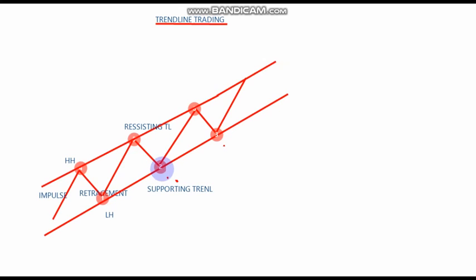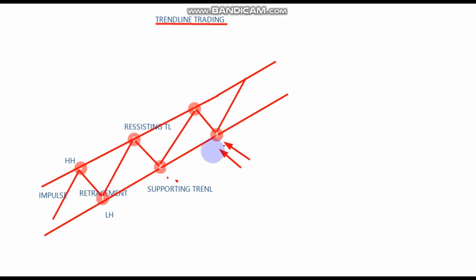A trend line also, for a trend line to be valid, guys, you need to have at least two touches. That means you must touch the first time, second time before you can say that is a trend line. So for a trader, the way you can take your trades, when you touch the first time, you touch the second time, you wait for it. When it comes back and touch the third time, you can now take a buy. This is where you take an action. You can now take a buy in this area.